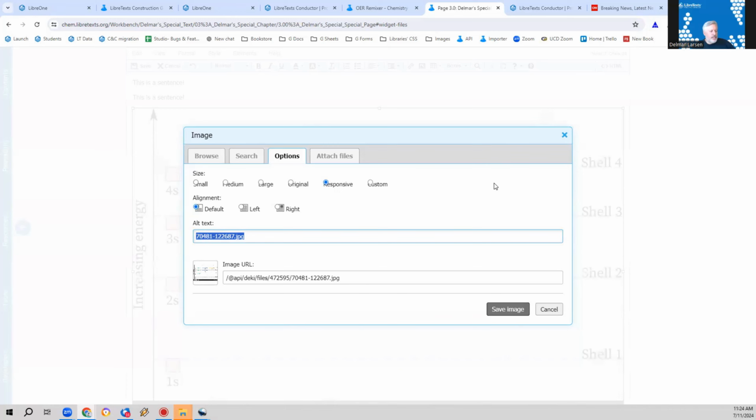Let me describe this in a slightly different way. A decorative image is an image that carries no informational content. It is just pretty to look at. For example, all the thumbnails at the top of every chapter of your book are decorative. There's no reason to have alt text for it because it carries no information to tell students that are visually impaired. So the way you deal with decorative images is you just have no alt text.